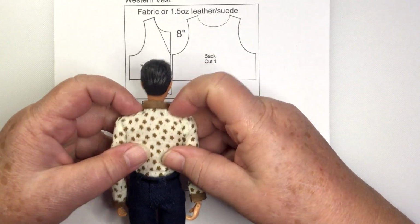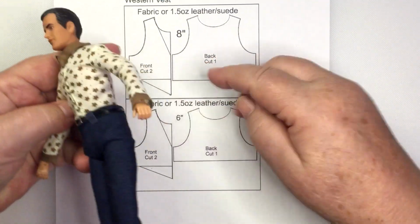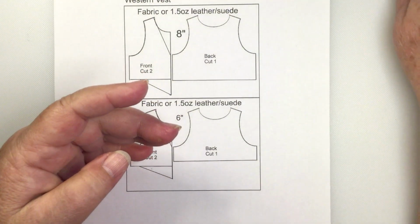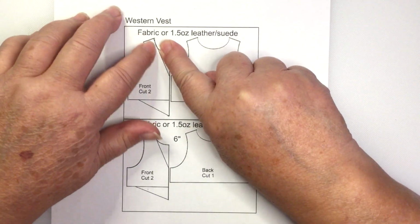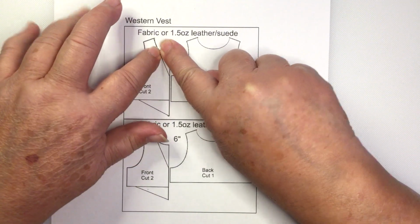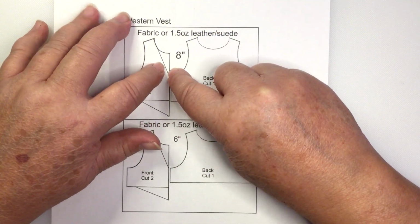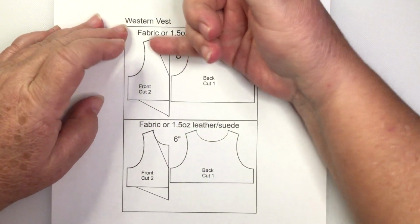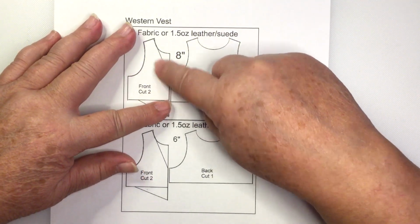It seems that the rest of it is about the same as far as the neck, and then you need extra in the arms to make sure that it fits with sleeves. You have the diagonal type, and that's pretty common in a decorative type of vest. You also have the circle neckline here. That would be for your bull riding vest.